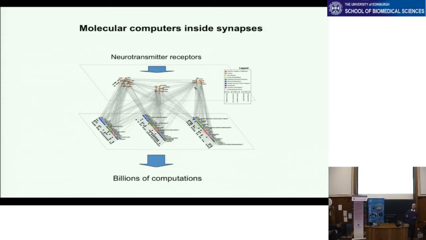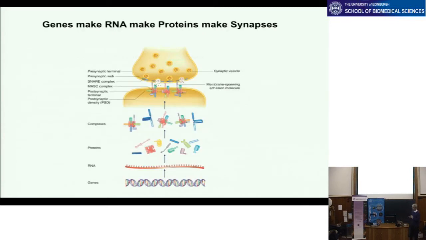And people have revisited this question and thought about how much computational power this molecular machinery confers on the nervous system. And it is thought now that the human brain may in fact have greater computational power than all computers that currently exist on the planet. But now let's look into some of the molecular machinery within the synapses here. And I just want to remind you that genes make RNA, make proteins, and they make synapses. And of course, I've just shown you some of this wonderful molecular machinery in the synapses here. And here is DNA at the bottom, and it makes the RNA.